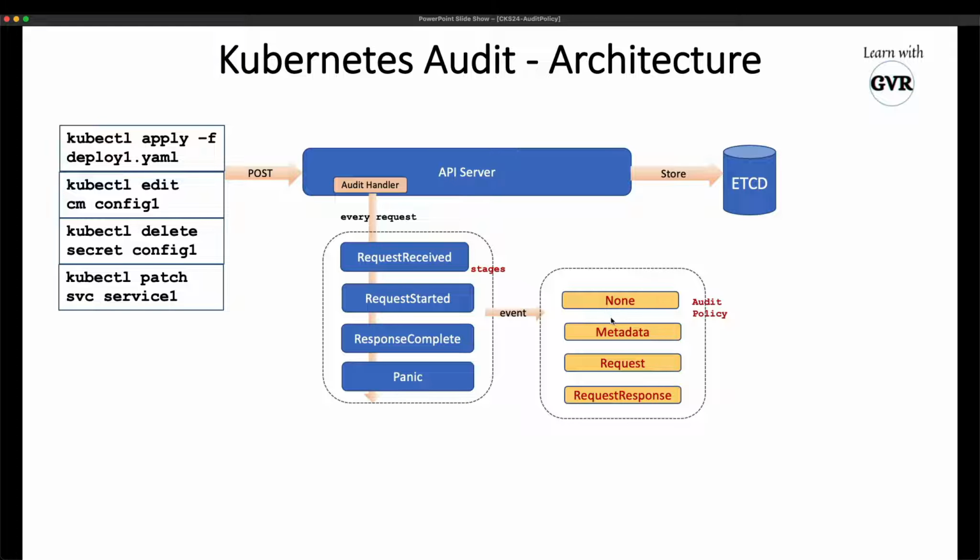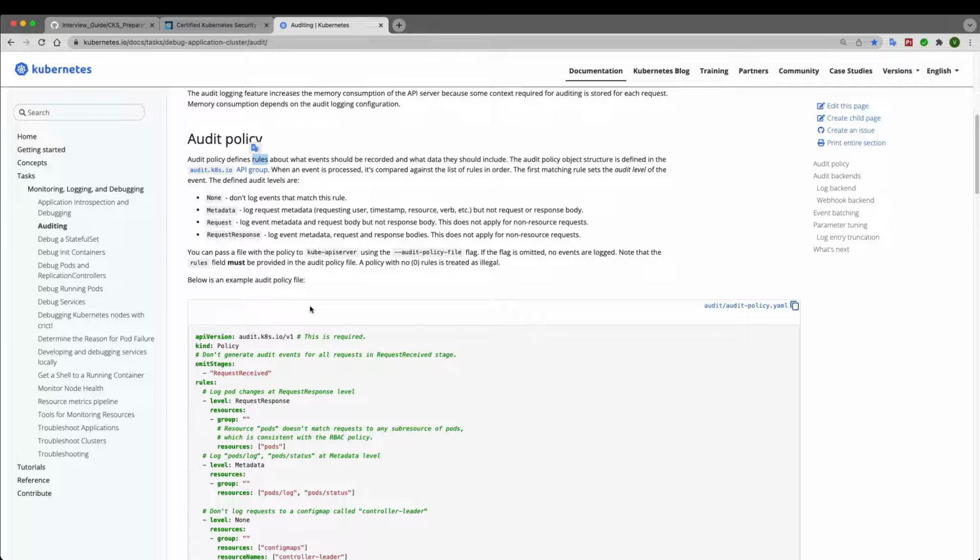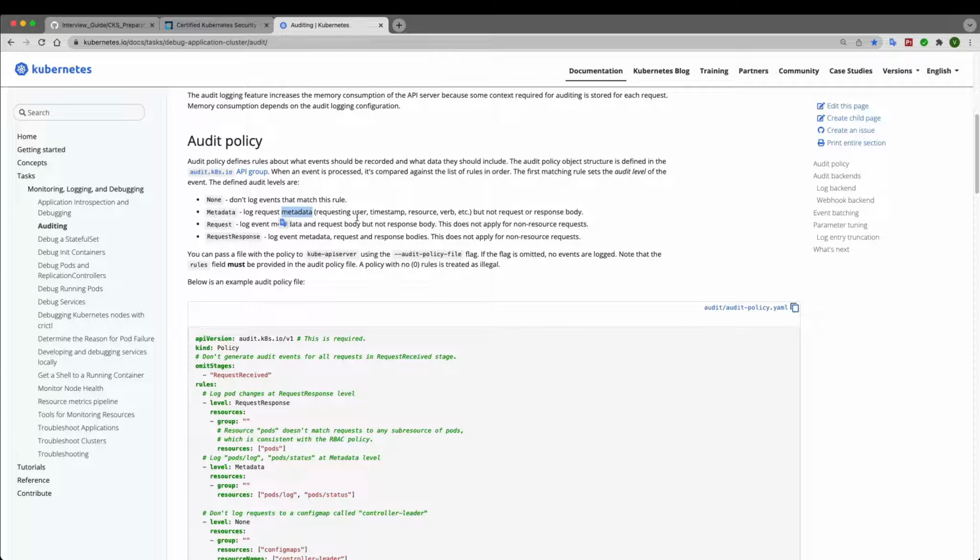First, metadata. Whenever any of these stages occurs, during that stage you can capture metadata information. Metadata is just who the user is, what the timestamp is, on what resource, and what the action is, like get or post, but not the request or response body.